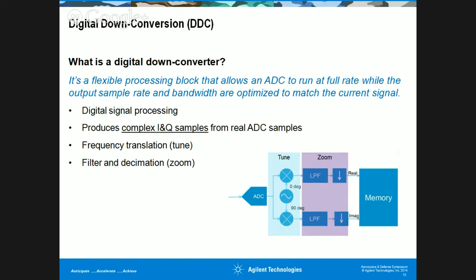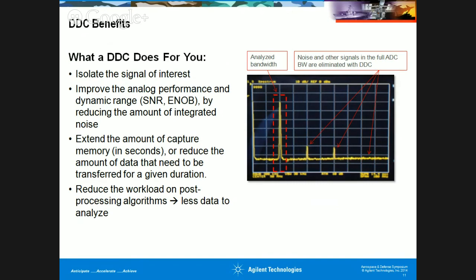So what does the digital down converter do for me? Let us take an example of this particular signal. Now this is the signal of my interest. What I do here is, in this digital down converter, once I mix it, I basically take only the block which has been mentioned in this particular red dotted lines.